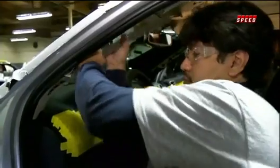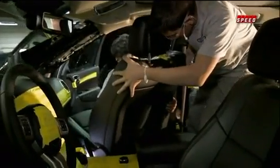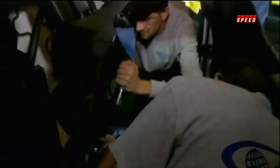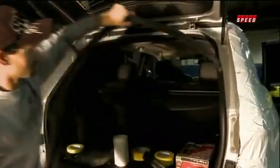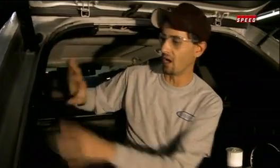Inside the car, workers strip interior panels. Everything needs to come off for armor to go inside. Increasing the complexity of the breakdown, many parts must be removed in a certain sequence. We have to come up with an order of how to take the stuff apart without breaking pieces apart. In order for me to get this part off, I have to take out this rear seat, then all this quarter plastic, then this piece. Because all this is behind this piece right here.